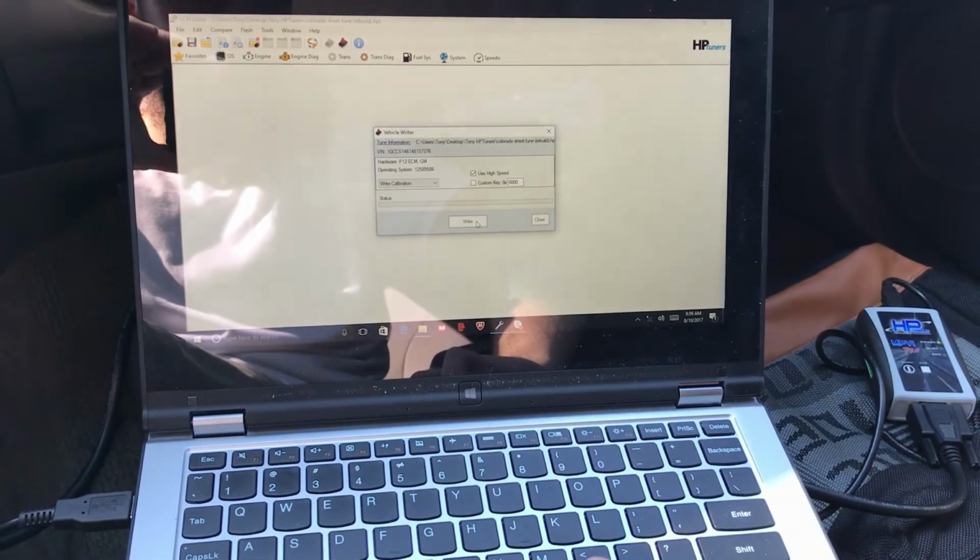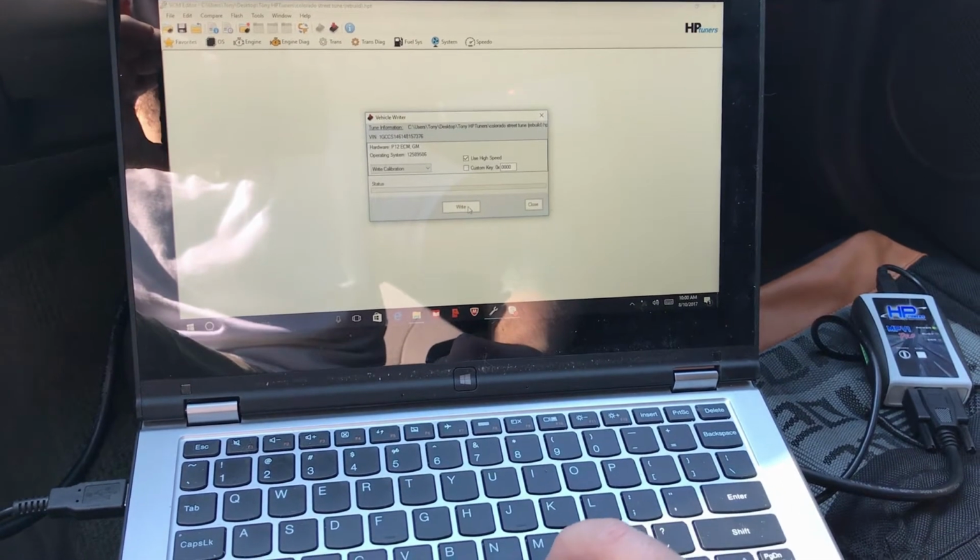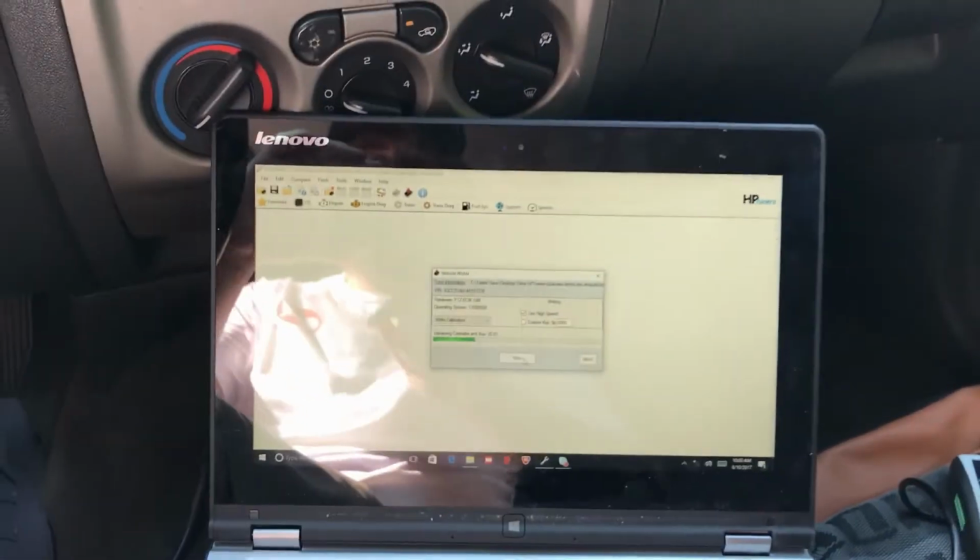So we'll upload this tune, and while we're writing it, I'll talk to you about the new transmission. We're uploading it right now. It's so quick to upload this truck too. It takes like no time at all. But so, I got it rebuilt.